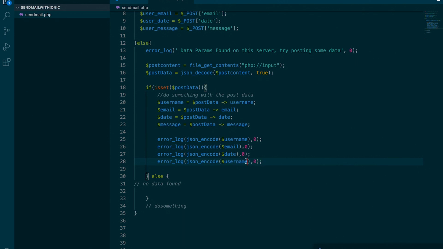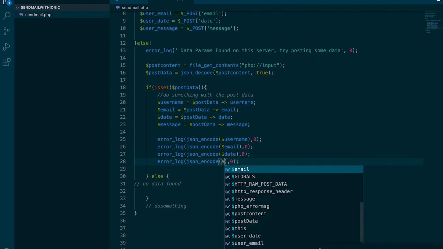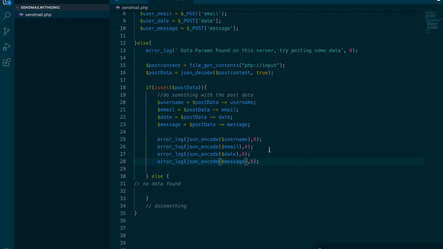And let's post that one. All we are doing here is we want to see whether we are accessing these values, because they are the ones we are going to use to send. So this is the data we are trying to see if we are getting it from our Ionic application into our PHP server. Okay, so here we'll say message and then save.